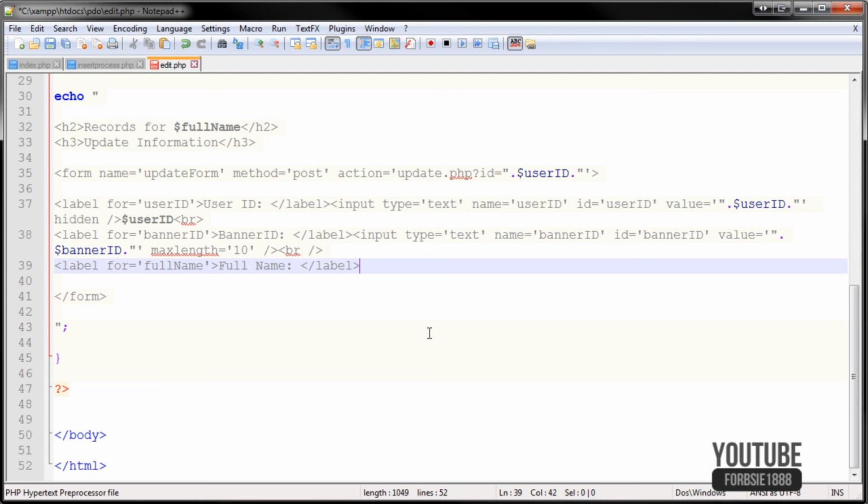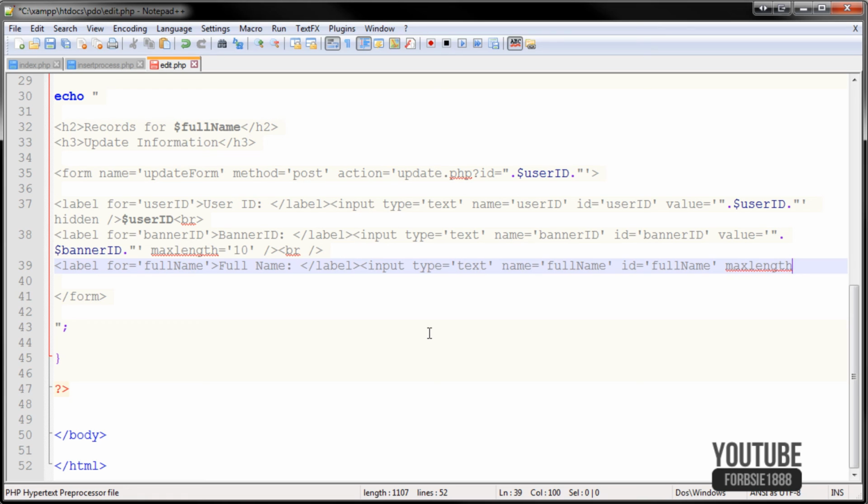So we have this, and then we have to do the input. So input type is equal to text, name is equal to full name with a capital N again, ID is equal to full name, and then we could use a placeholder again, but since information is actually going into this, we just leave that out.